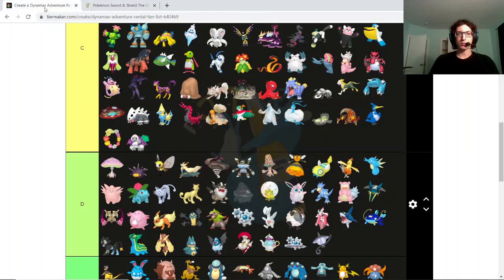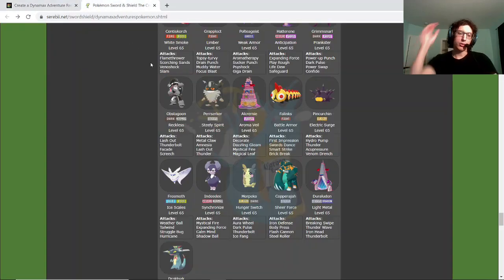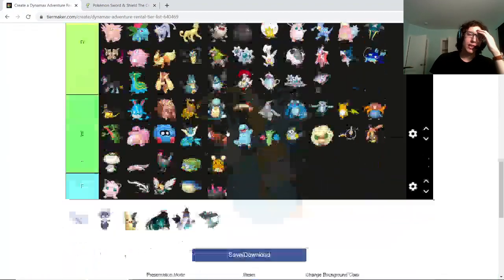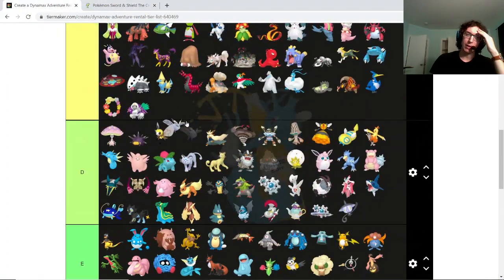Frostmoth with Weather Ball, Tailwind, Struggle Bug, and Hurricane. Very, very unfortunate that it doesn't have an ice move off the bat. Frostmoth is kind of bad actually, now that I'm looking at it a second time. Tailwind does help. It's a low average.